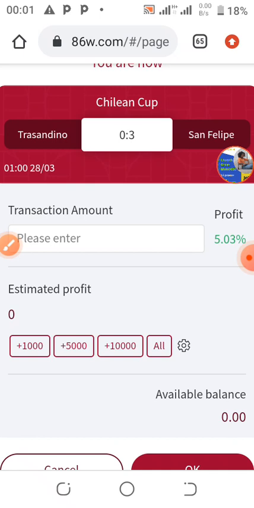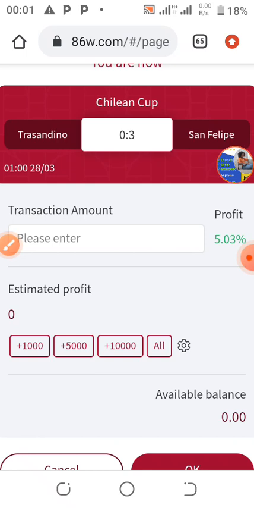Add the amount. That's why I say you must have made your deposit. You have some balance in your account before you do this, and you can add any amount. Now remember, this game is all about, like in normal betting, the amount you put is what you gain. If a game has a winning odd of 50 or whatever, and you put in 100 naira, eventually you win it, you will win 5,000 naira. The man that put in 1,000 naira will win 50,000 naira. The one that put in 10,000 naira, are you getting it? So it depends on the amount you put.